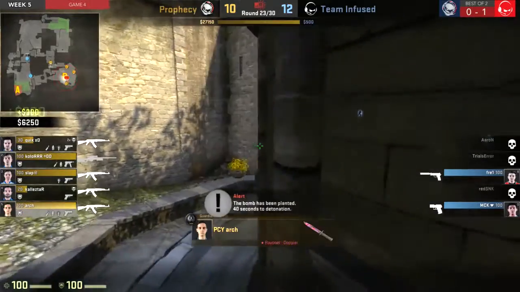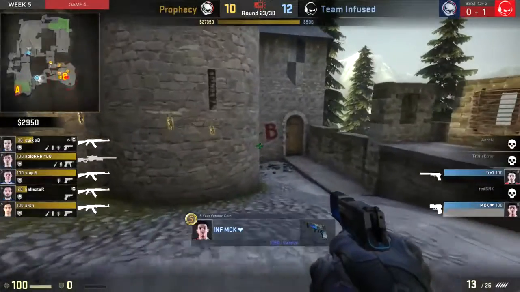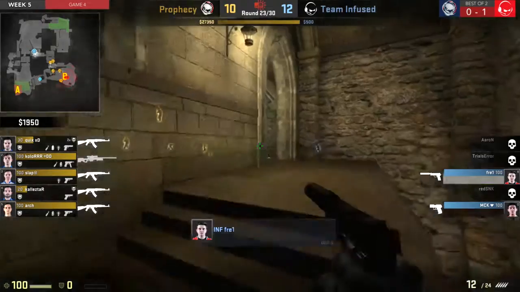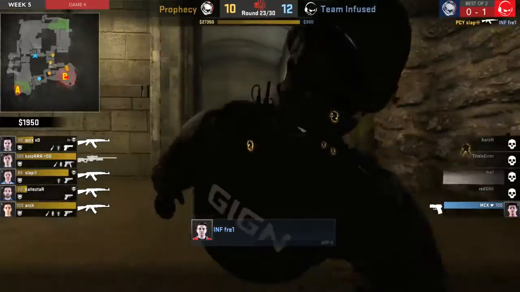B-bomb size Prophecies, as we have 5 players staying alive as well, so aforementioned economy is slowly but surely building. Winning this round of 5 players alive will basically cement an extra buy round, so another round where Infused have to win to force that eco to come out in the latter portions of the second half.